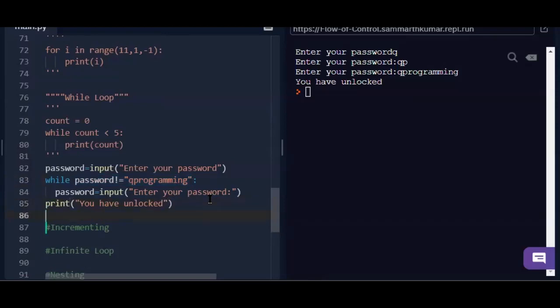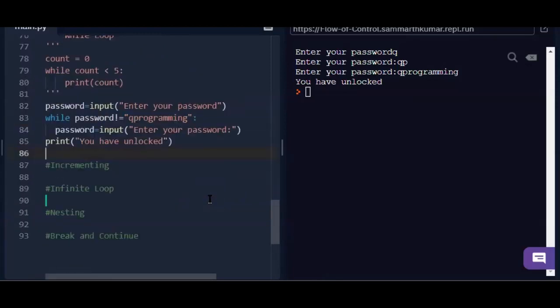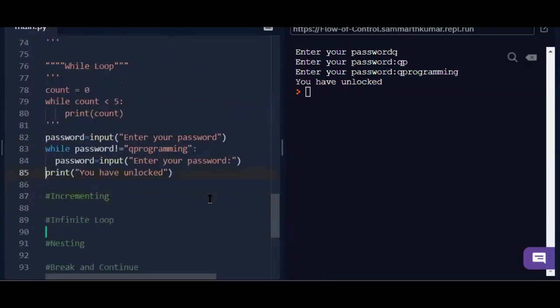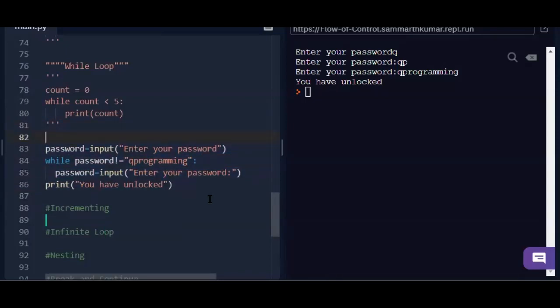So while loop has various applications, and to some extent the password systems that you might have seen are based on this. The only difference is they use various databases to collect passwords and so on, and we don't have to get into that. But this is the basic logic behind it. So this is something one should take note of about the while loop. We just covered incrementing a little while back, so you can skip that for now.